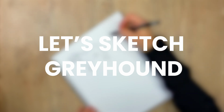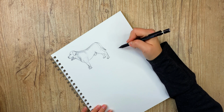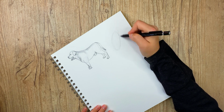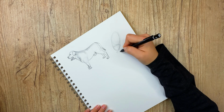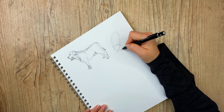This one is a Greyhound sitting down. I think these dogs are so funny and they have a very different structure than labs. So to draw them sitting down, you start with a big oval shape tilted to one side like this. You can turn the bottom of this oval shape into almost like a triangle, and then add this horizontal oval shape right below. That's going to be the leg that's on the floor.